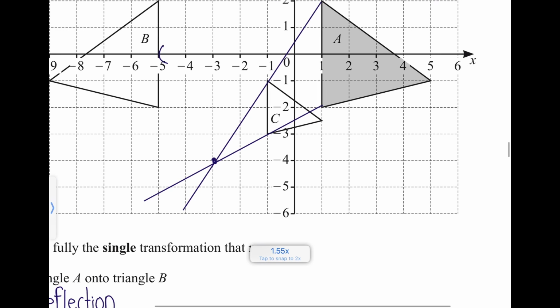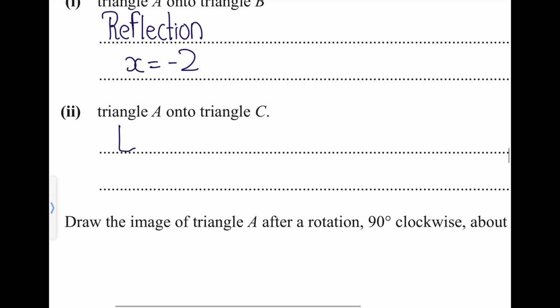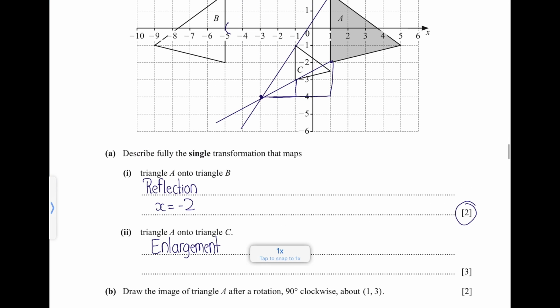But then you see that if I've taken 2 from here and 1 from here, then if I take 4 and 2, that gives me this point. So this is likely to be correct. So I would say that this is an enlargement. Enlargement is one of the most commonly asked topics in paper 2 and paper 4, always likely to be asked. So make sure to study this topic carefully.